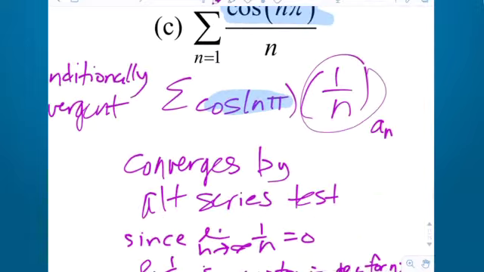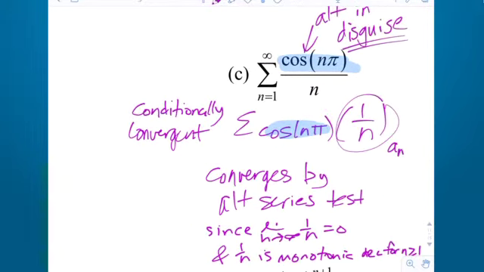Why do you think we would call it conditionally convergent? It converges under certain conditions, and that condition is, of course, the presence of the alternator. With the alternator there, the series converges. We subtract every other term, which makes it small. Without the alternator there, the series diverges. So it only converges under the condition that the alternator is there.